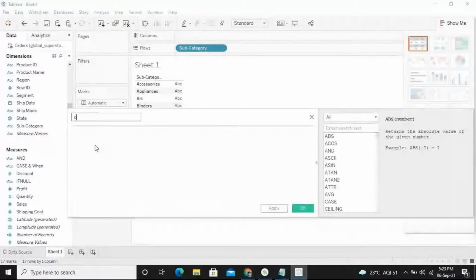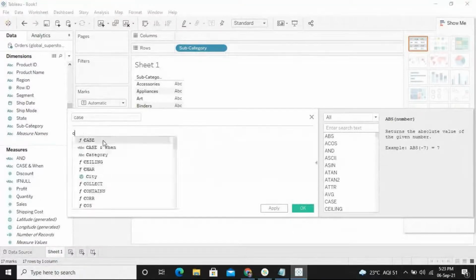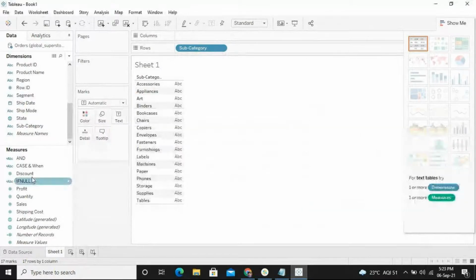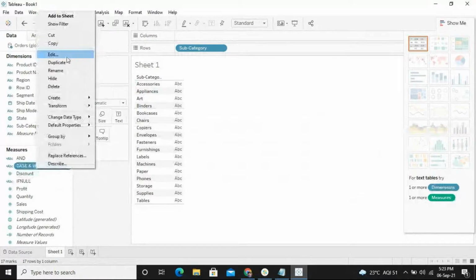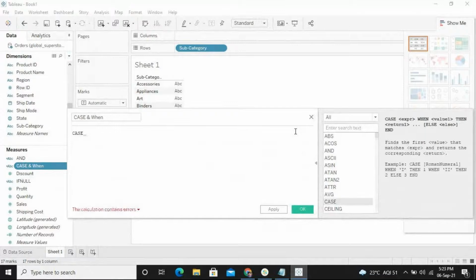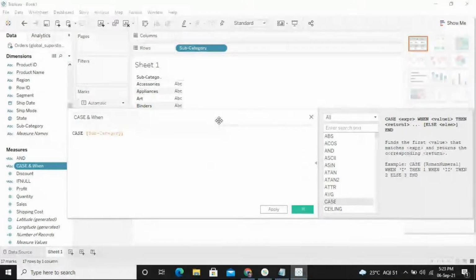See, for example, right click and case function I'm taking. If you're not understanding, first understand only the case function. Okay, means very small case, not one, very small case. Okay, I think we will edit this one. Right click, edit. I'll erase the same thing. I'm editing that, erase case. Okay, subcategory. This is what subcategory.